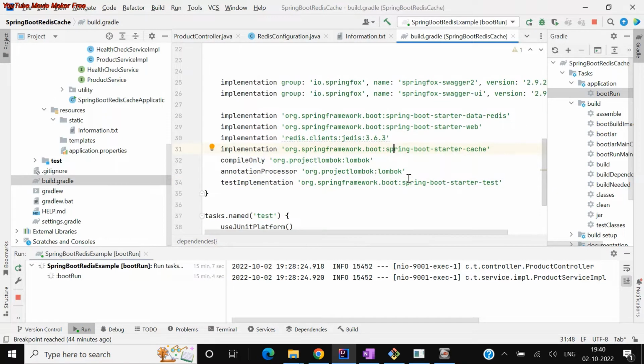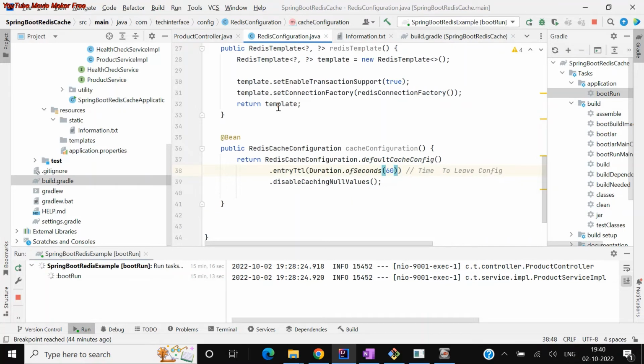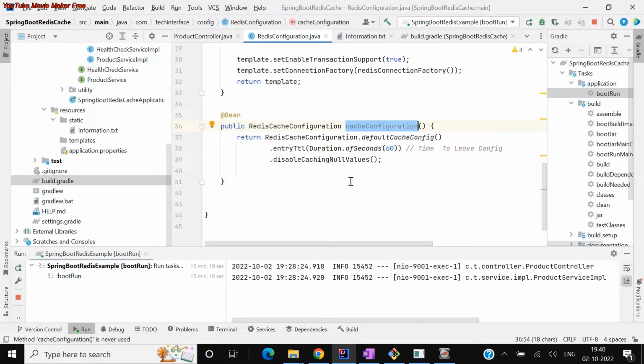So what I'm trying to say is that you can just use the existing dependencies along with Spring Boot starter cache. The only extra thing I've added is in the Redis configuration: a custom Redis cache manager configuration, which makes our cache valid for 60 seconds. You can keep it whatever you want; for demo purposes I've kept it at 60 seconds. You can see the entry TTL, which means time to live, that is 60 seconds. Whatever you cache will be available for 60 seconds. After that, it will go to the database again, until you call the method again to cache it. So time to live is 60 seconds now.